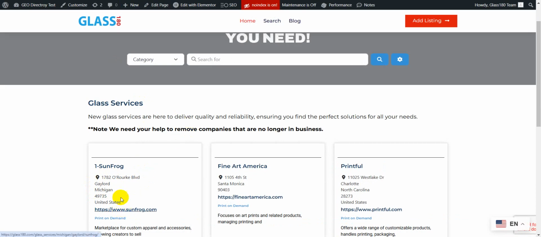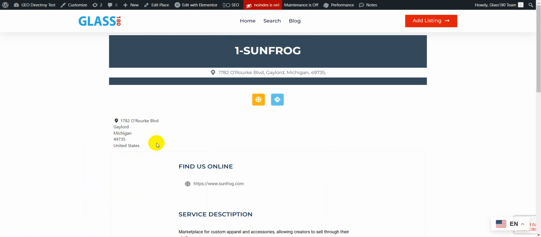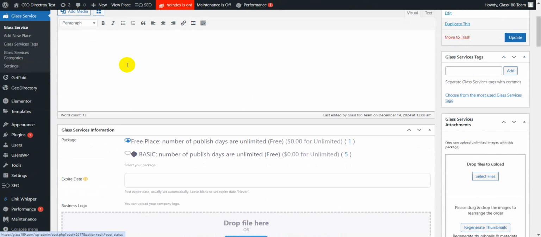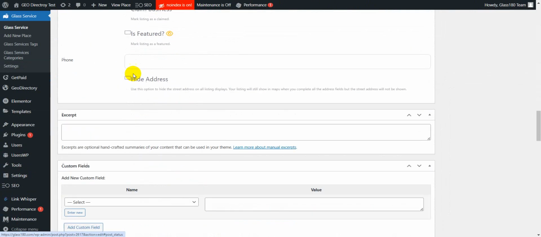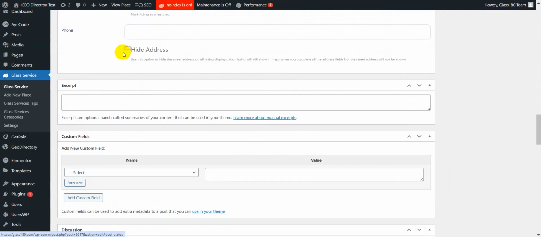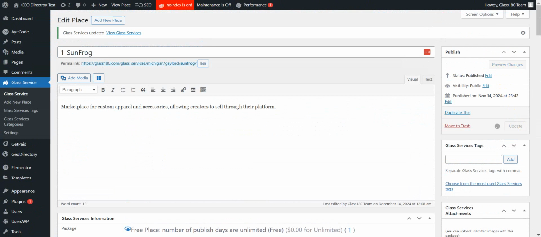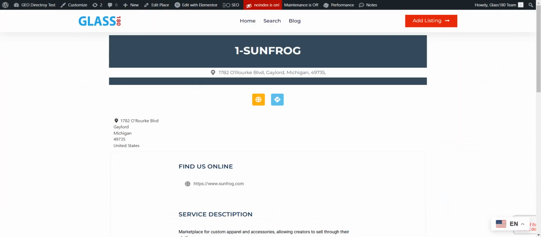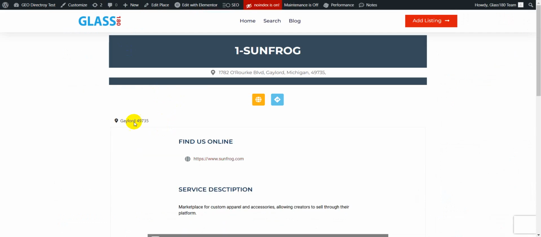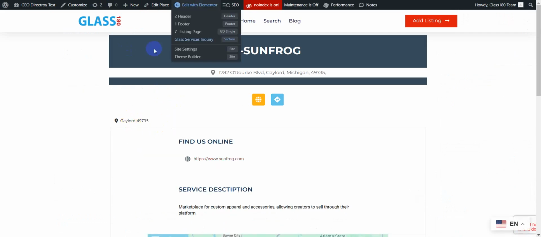And if you went to the page, you can see the address is back here too. And if you want to hide it again, click hide. You can see it's back to the city and zip.